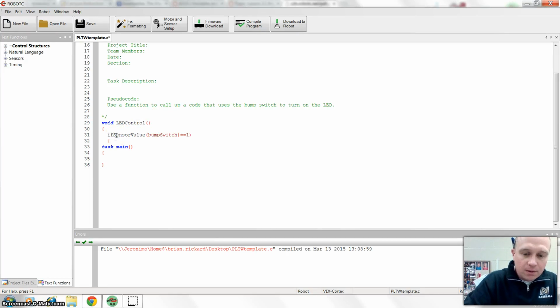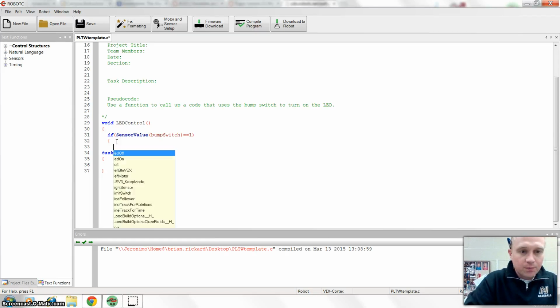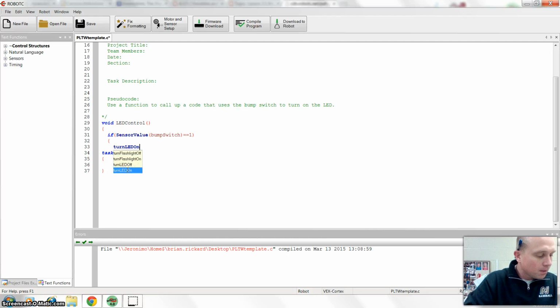So I got my, here we go, that fixes that. Another curly bracket, and then I'll say turn LED on. And we called the LED green. I'll close that.